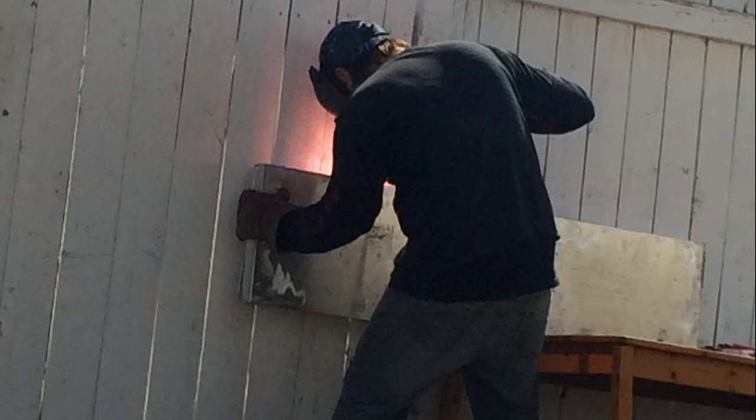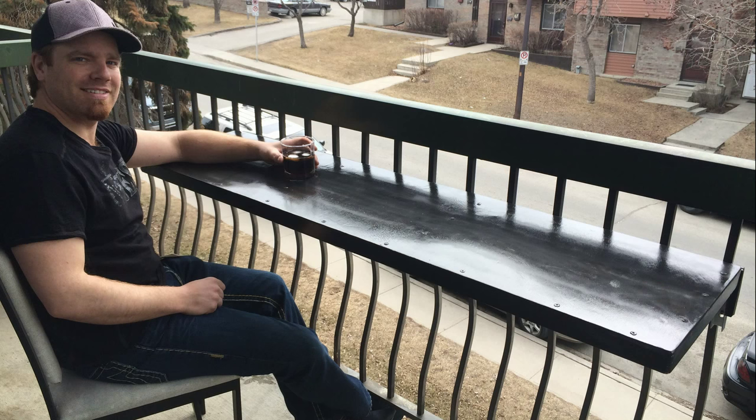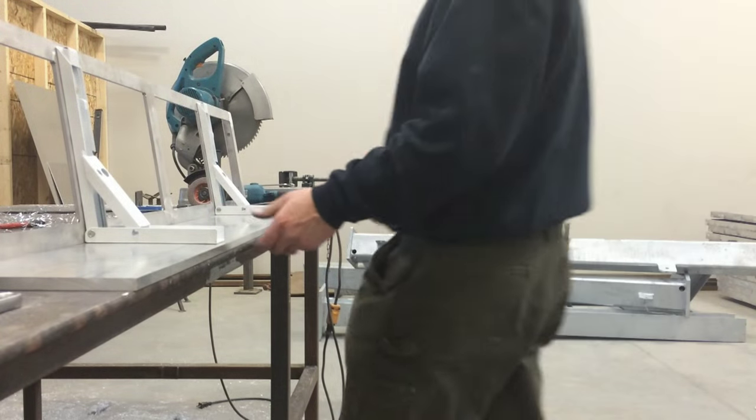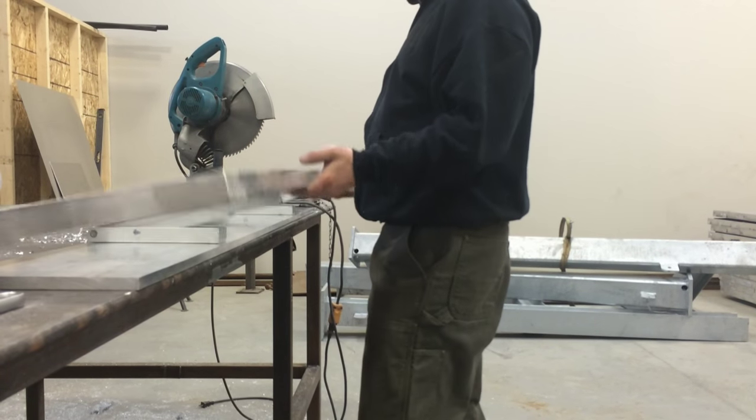Hi there, my name is Brad Knight. I am the inventor and creator of The Balcony Bar. I've had this idea in my head for 10 years and finally in the last few years I've really seriously gone after the idea and built a few prototypes. Nothing's out on the market yet but hopefully with your guys' help it will be. And now I'm making a little YouTube commercial and I hope you guys enjoy it. So thank you.